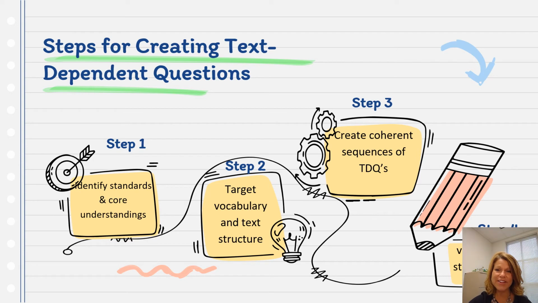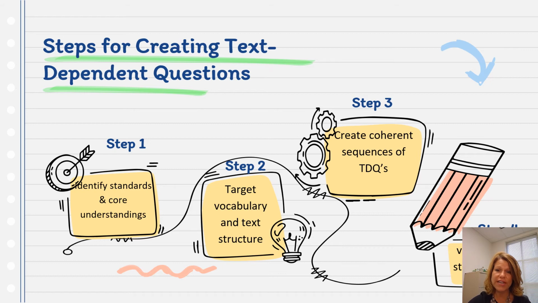When we're creating our text-dependent questions, there are steps to consider. Step one, we want to start with the standard itself. So the scaffolding documents from MDE can be a very helpful tool in this, just to be sure that we understand where our students should be when they are presenting their knowledge within that standard.